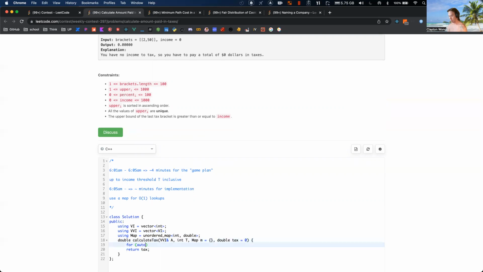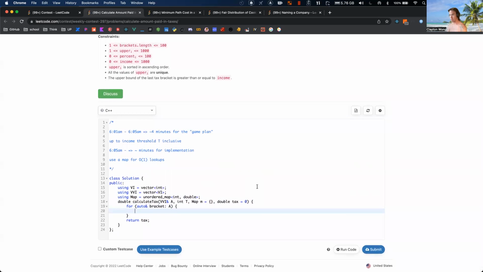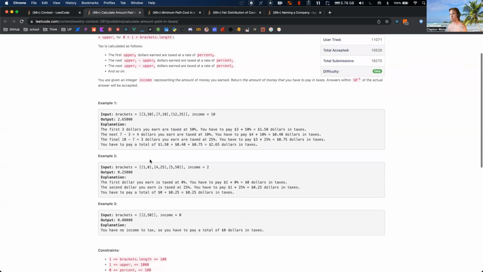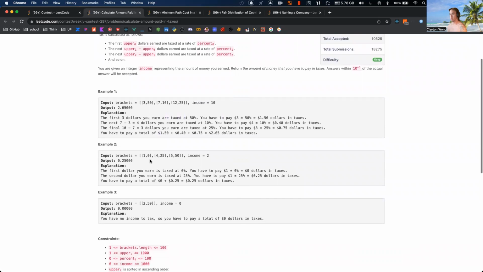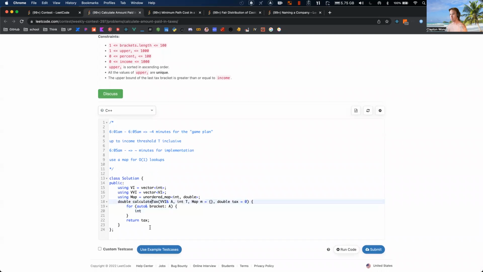For auto, it's called a bracket. In the array, it's a tax bracket. The first one is an int, it's high and low for each of those.